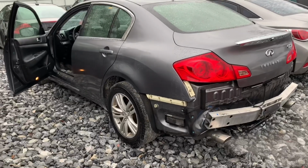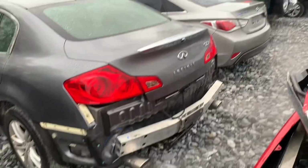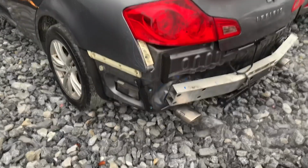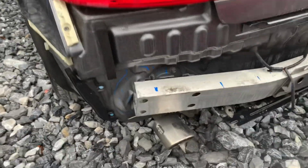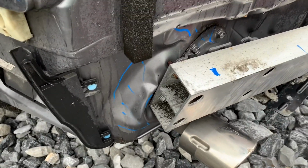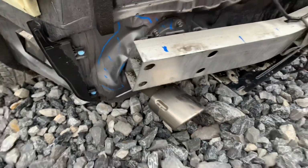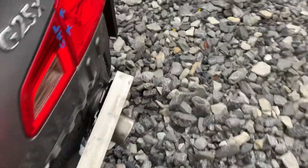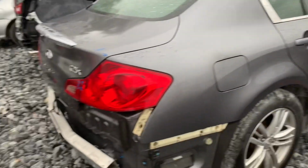Okay. Last but not least. This sold, I don't know what it sold for all the way. Last time I seen it was for $2,500, but this one would have also been a good one. Now, it did hit the body a little bit, so I'm not a professional at this, so I couldn't say I would have bought it. I would have showed my partner, though, if he was interested, because I think he's looking for one of these motors, or I don't know.